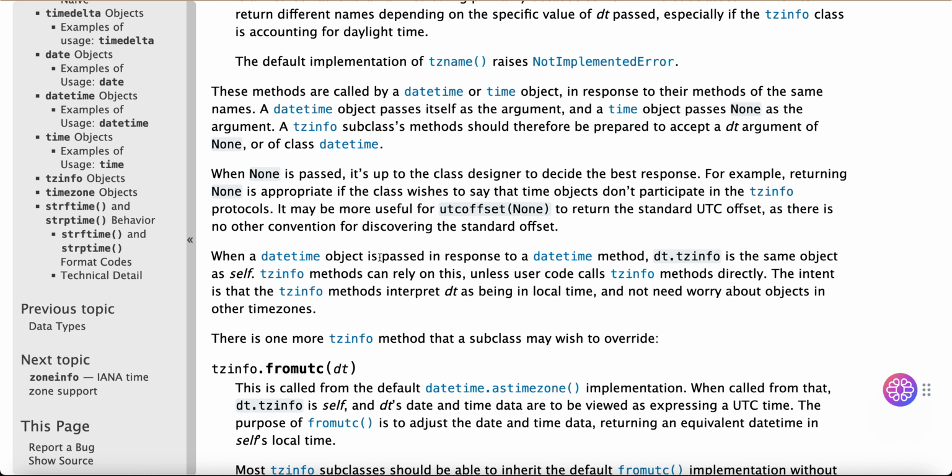When a datetime object is passed in response to a datetime method, dt.tzinfo is the same object as self. Tzinfo methods can rely on this unless user code calls tzinfo methods directly. The intent is that the tzinfo methods interpret dt as being in local time and not need worry about objects in other time zones.